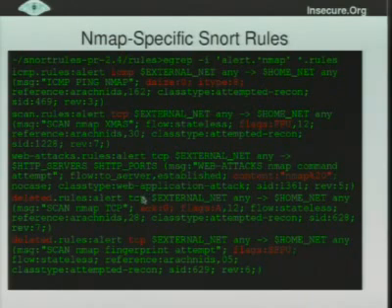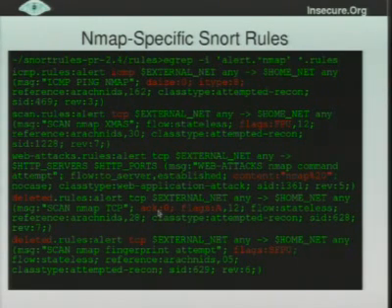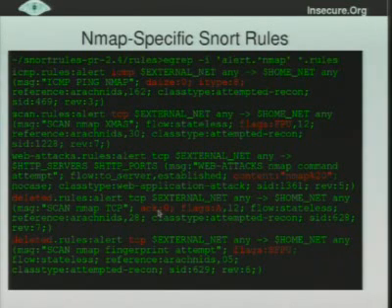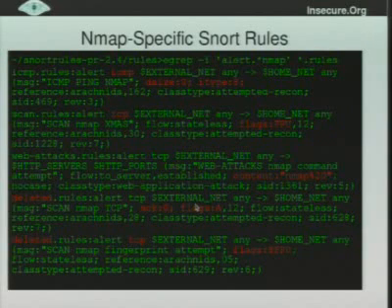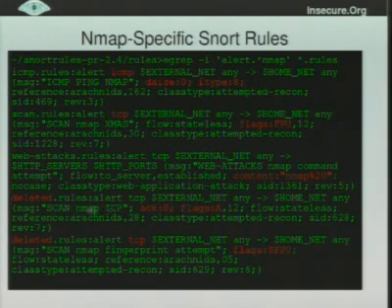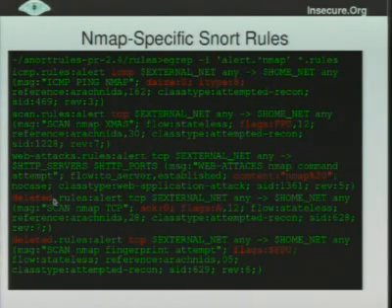The next one is a TCP alert that says if you have the ACK flag set, but an acknowledgement number of 0, then flag an alarm that it's an Nmap ACK scan. And that actually was a bug. Nmap would send that sort of strange packet back in like 1999. But if you have a modern version of Nmap, that's not going to be a problem. And the Snort people finally recognized that, and in 2.4 they moved it to the deleted rules. So no one's going to have that enabled anyway.